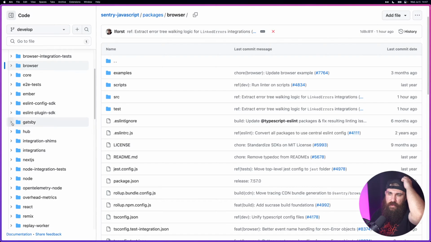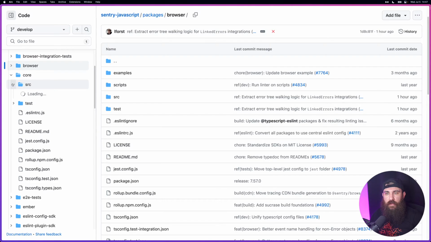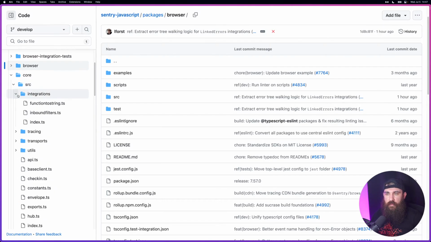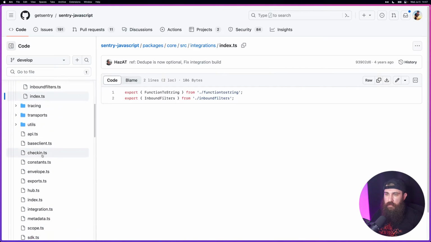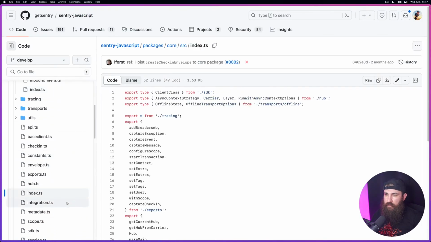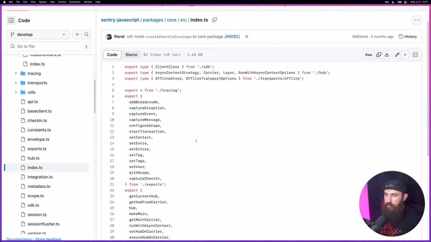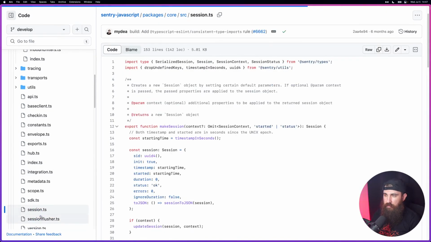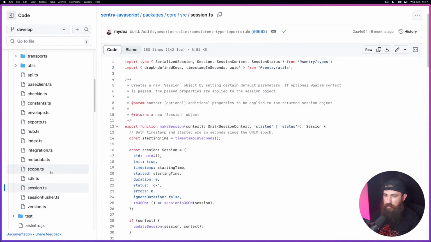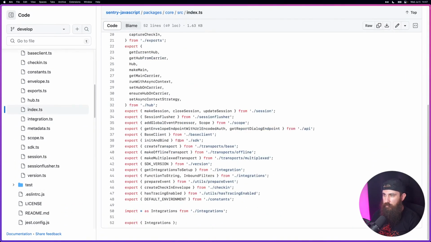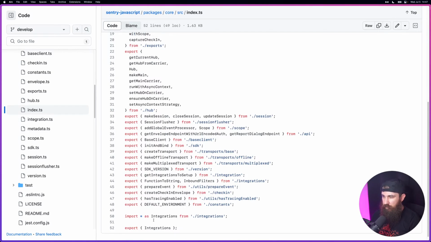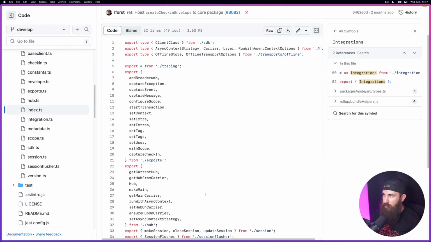Let's see how that one's implemented and try to figure out if, you know, an integration is, yeah. Let's see, function inbound. Okay. Session. Well, that's just a session. Integrations from integrations.